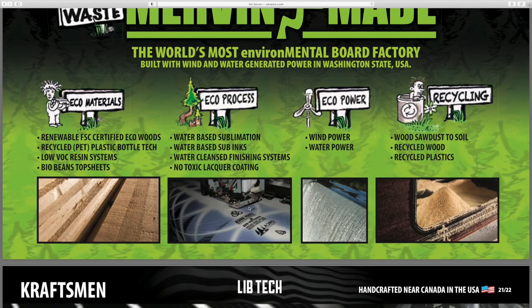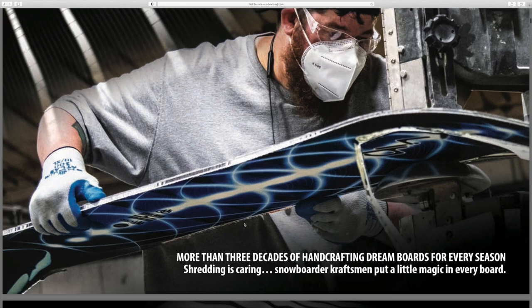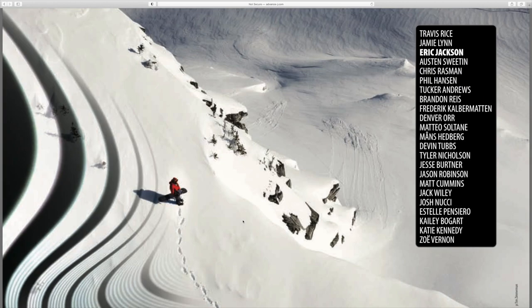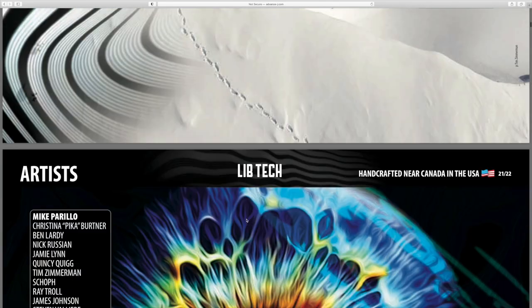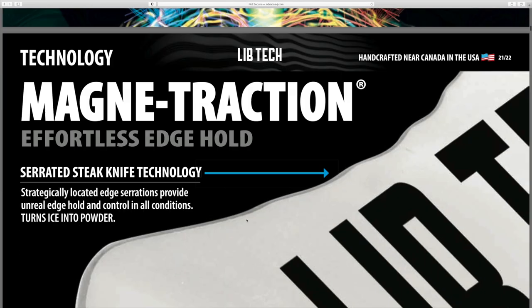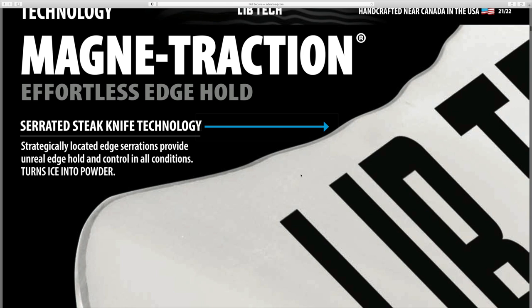I watched it one day on the couch and I really enjoyed it. They use zero hazardous waste and it was really cool to watch one go from wooden planks down to a finished snowboard. This is just talking about their magnet traction technology. Several other board companies have their own versions, but the magnet traction on LibTech and any Mervin board - LibTech, GNU, any of the Mervin-made boards - is supposed to be the best when it comes to gripping in icy conditions.